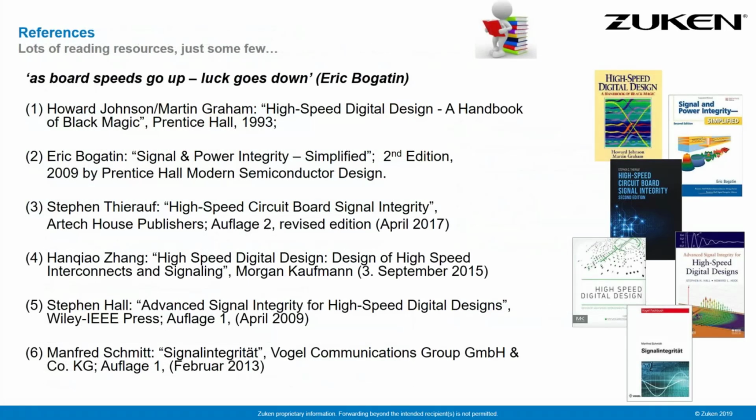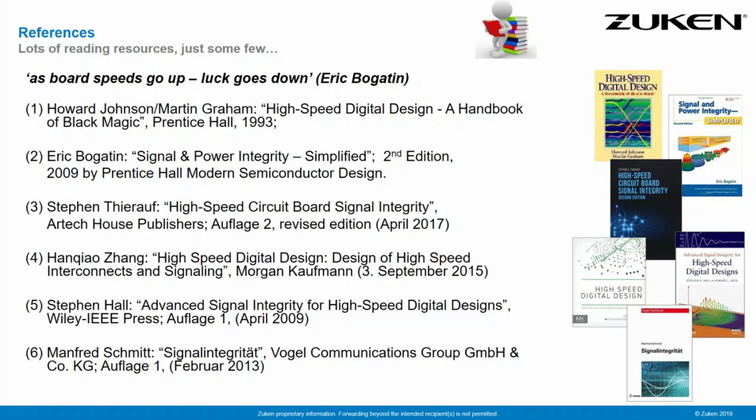And this brings me to the end of my presentation. For those of you who would like to dive into the details of high-speed design and signal integrity a little bit more, I would like to quote Eric Bogatin: as board speeds go up, luck goes down. That's a kind of real-life experience. And he provides, at number 2, one of the best books I know, now available in the 3rd edition, Signal and Power Integrity Simplified. This is probably the best start you can get.